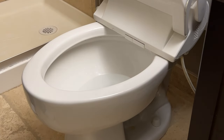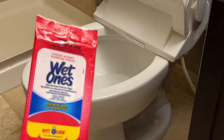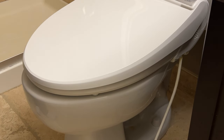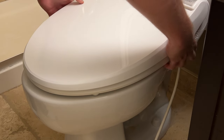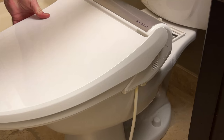Now that we're ready to slide the toilet seat off, I'd strongly suggest you wipe everything down - just a standard antibacterial wipe. It saves on the amount of contamination you might be dealing with, since we're taking this seat downstairs to the workbench. There's a small half-moon shaped button - press that in and pull the seat directly forward, and that's it. The seat comes off. There might be a little residue water back there; clean that up before putting it back on.